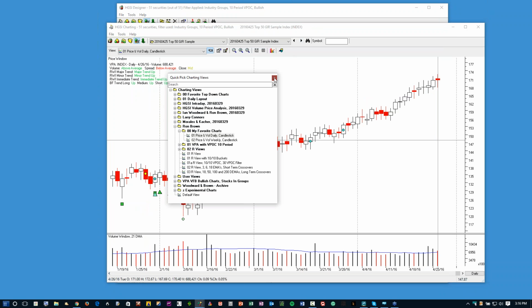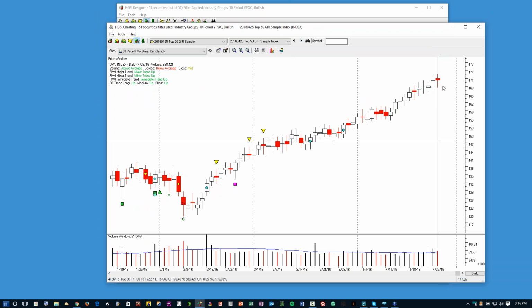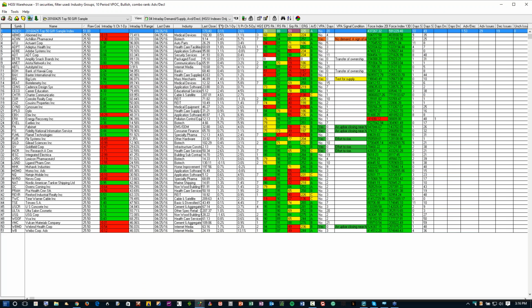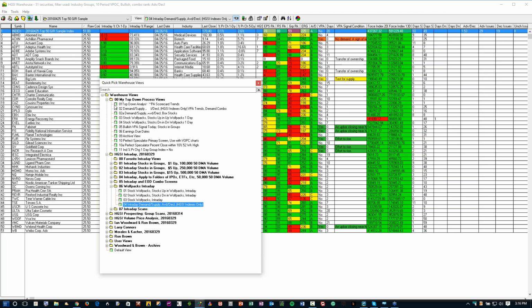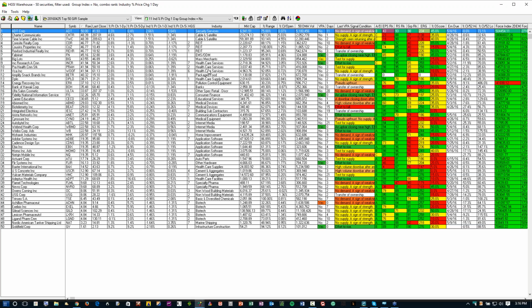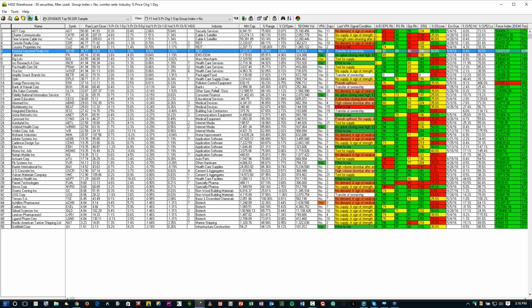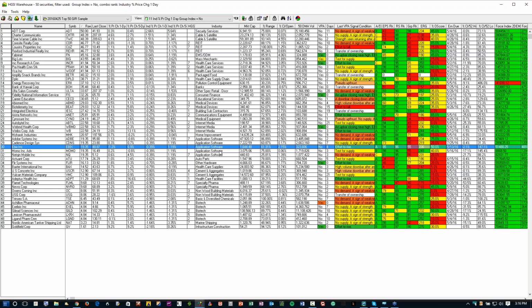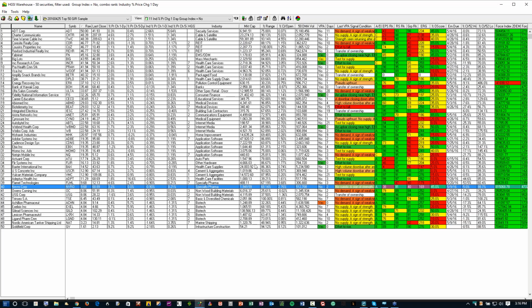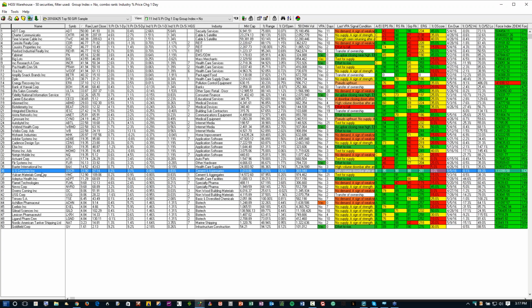Let's just take a look at that index that I created, and you can see that this is a very strong index. This is an equal dollar weighted index of these stocks, and it looks good. Now I'll go back to the GIR to show you the weekly, but I just want to show you this one right here. I use a view in here which automatically sorts these according to their industry groups. So you can see which groups are dominating or were dominating on Friday. There were several application software, several biotech, which I don't think did well today, a couple of specialty pharma, and the cement and aggregates.